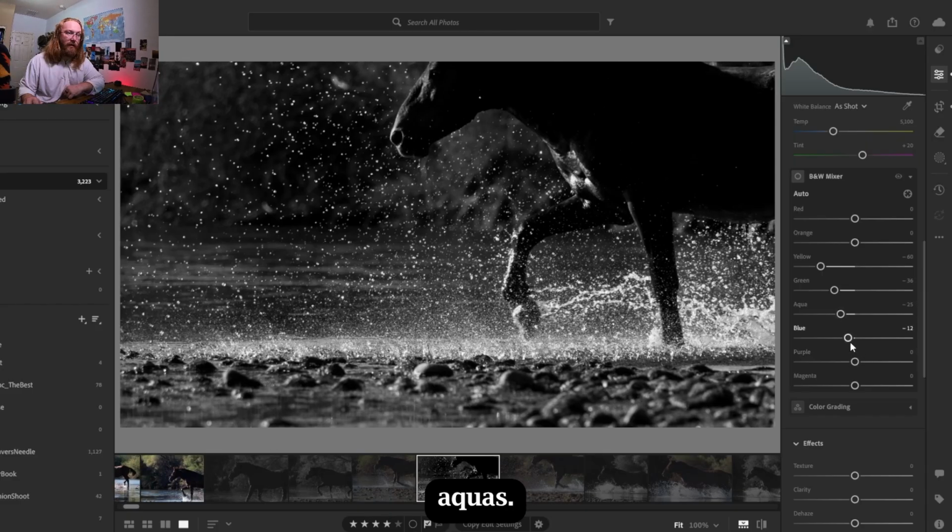I'm not too worried about aquas. The blues I messed with already. Purples, I doubt there's a lot of purple in this image, but it is affecting, it's interesting. Purples are affecting some of the drops. It's affecting the water, and maybe the way the water hits the light, there's a hint of purple in that. So it's interesting how we can change. You see how the water is what's moving, what the water is what's flickering. So how deep do we want to go? And this is where we're trying to make the water look like a 3D object.